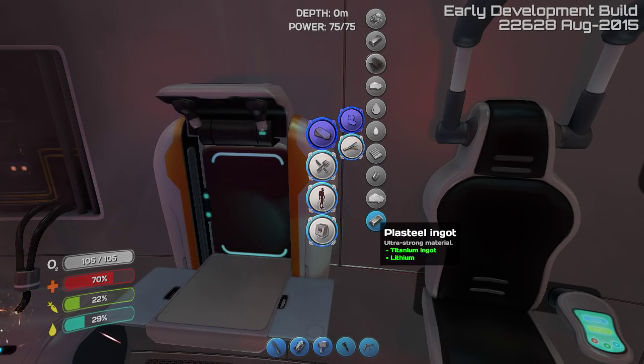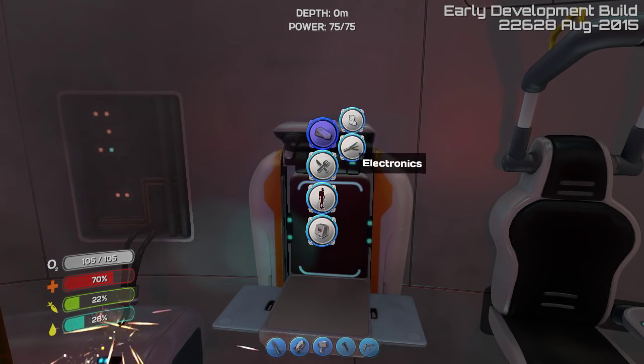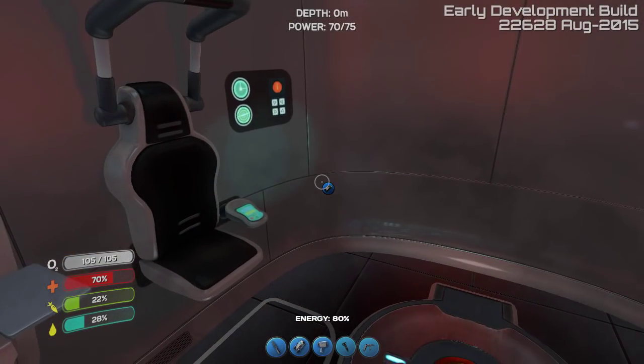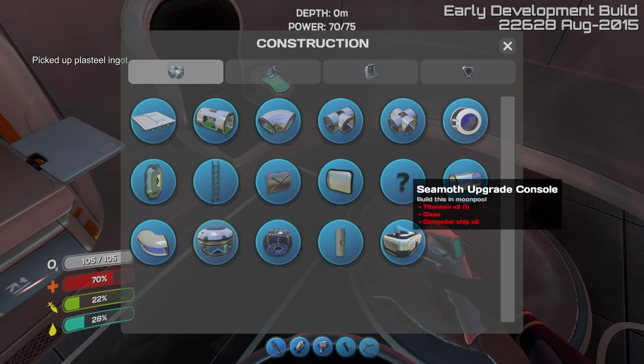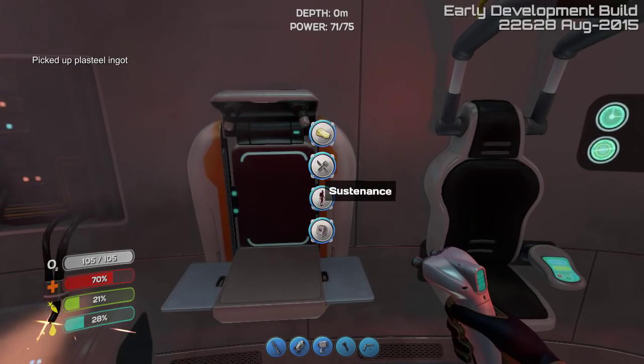Okay, titanium ingots and lithium. Okay, we could definitely do that. I'm not going to build the moon pool just yet, because I don't have anything else. I don't have the Seamoth upgrade module, I don't think. Or maybe, do I? Can I actually do that? I can. Okay, so I just need two titanium glass and a computer chip. No problem there. Okay, plasteel ingot.